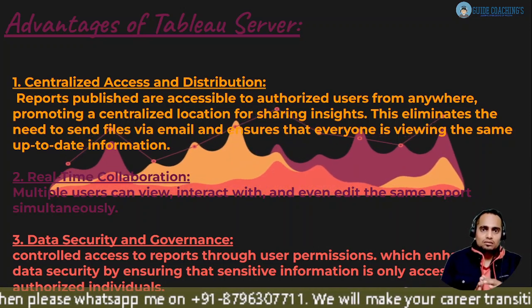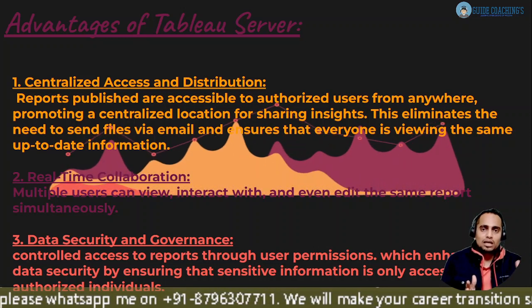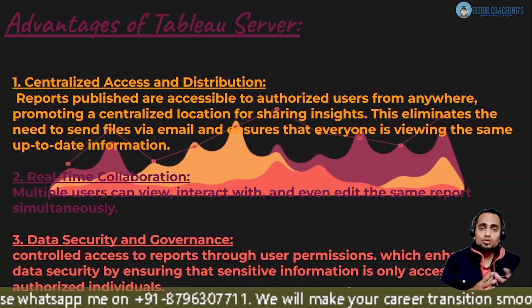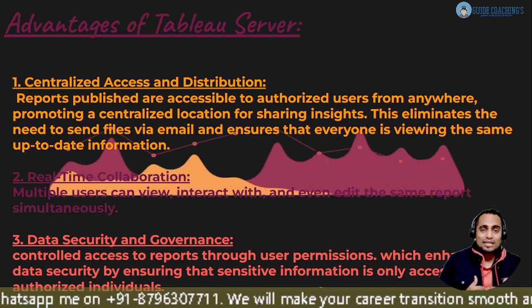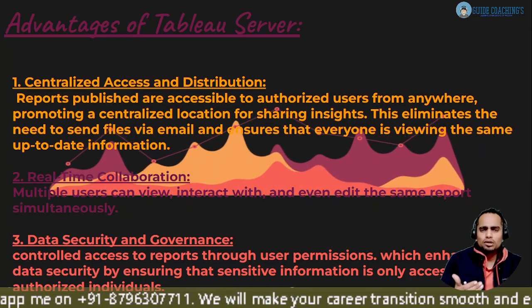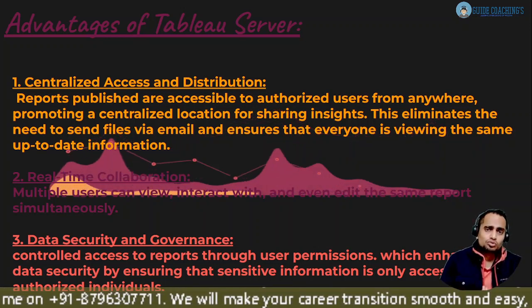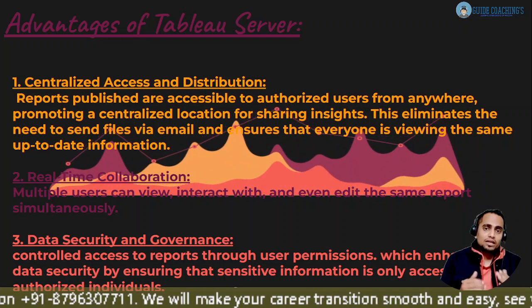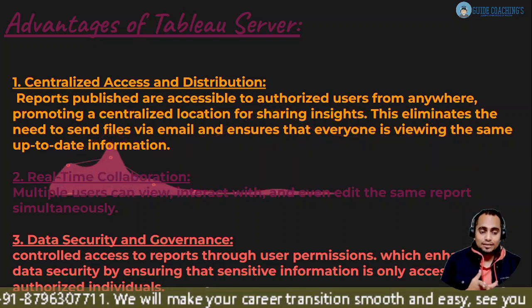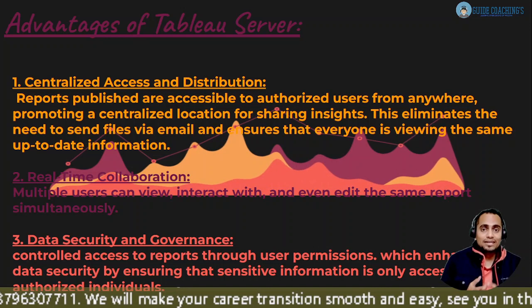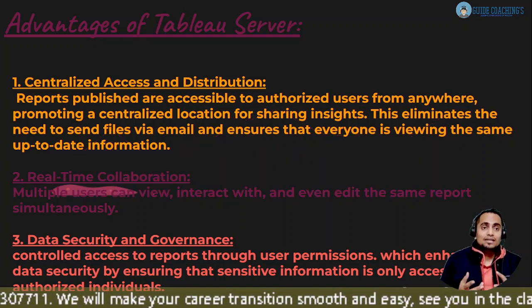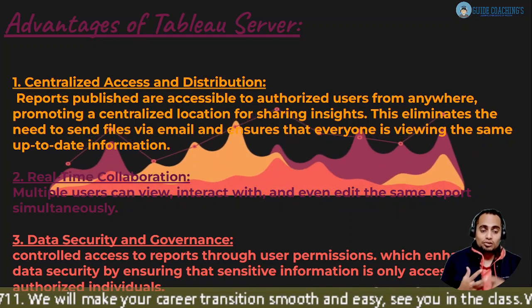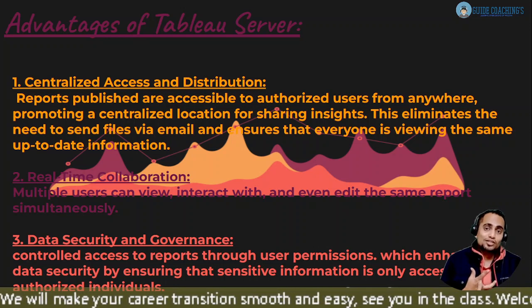Let's suppose a situation where you are creating charts and graphs in an Excel file and you are sending it to 100, or let's consider 10 users. Now every time they are opening it, they are not sure that the data they are looking at is up to date or not, validated or not, and the security issue is also there.